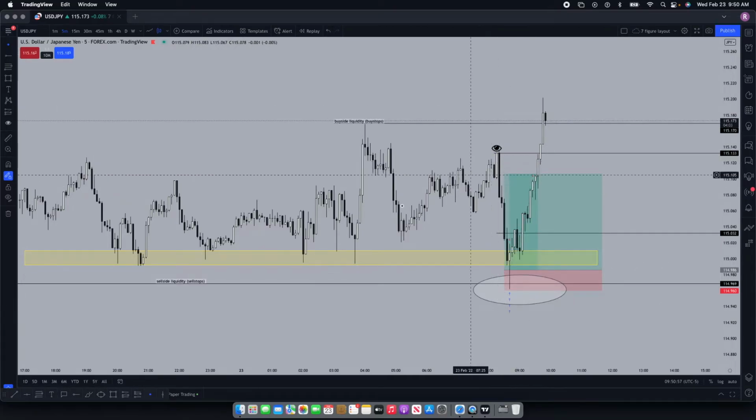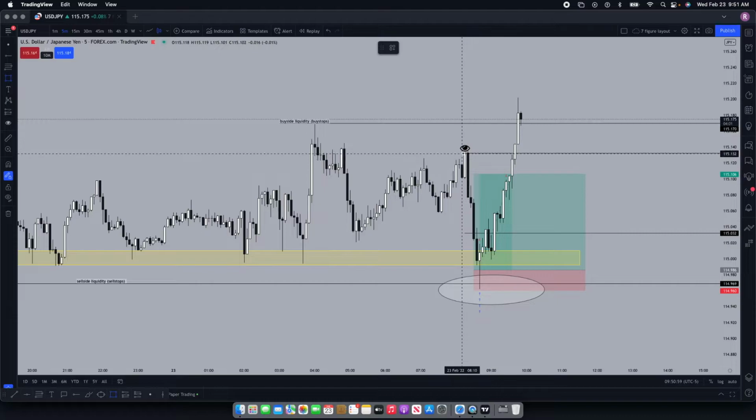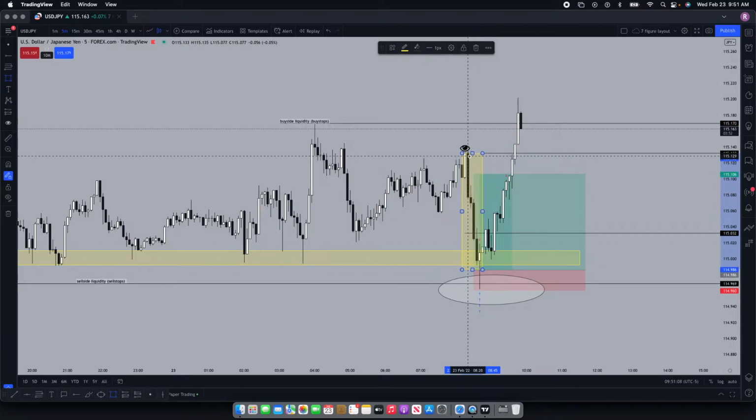Understand that smart money just basically got all these sellers right here. They fool everyone that the market is going down or the market is going bearish. People were taking sells as the market was coming down. As you can see, their stop losses ended up getting hunted, and that's why trading with the banks and trading with the engineered liquidity is your best bet for 2022.